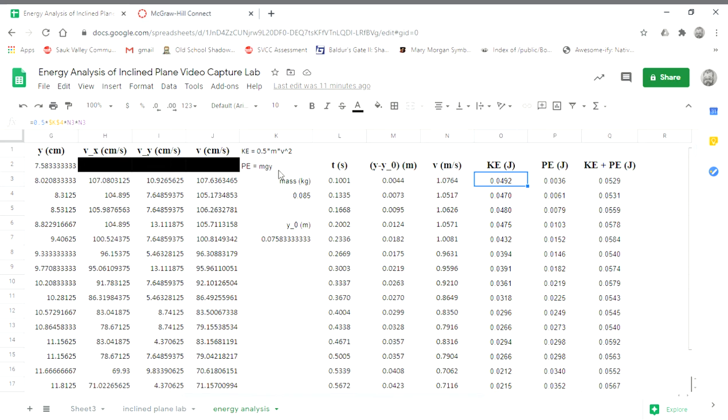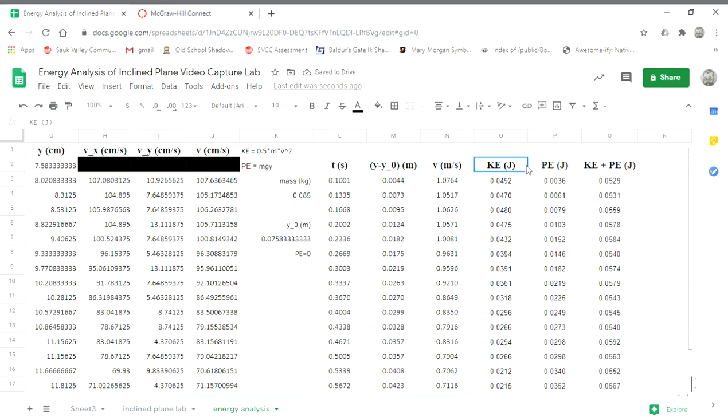For computing the potential energy, again, potential energy is mass times g times the height y. So I have mass, that was in cell K4, times g, which I'm taking to be 9.8. Since we're in meters now, it's just 9.8 meters per second squared, multiplied by our height y, where this is going to be y minus y0. In choosing where my value of y is equal to 0, it's also going to be the point where my potential energy is equal to 0. Maybe just to remind myself and to remind you, that's the location where our potential energy is also going to be equal to 0.